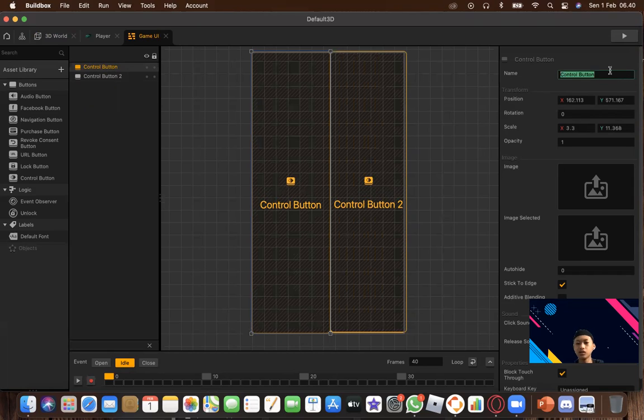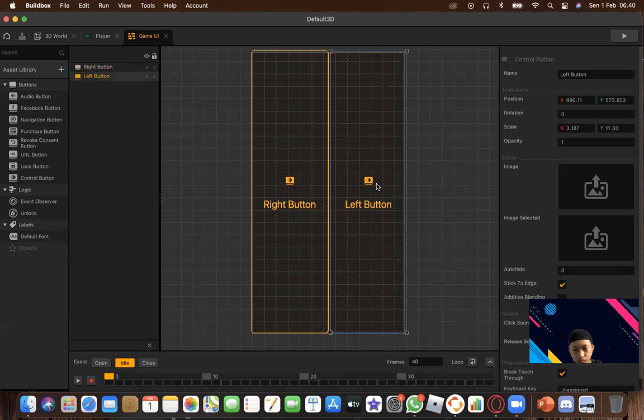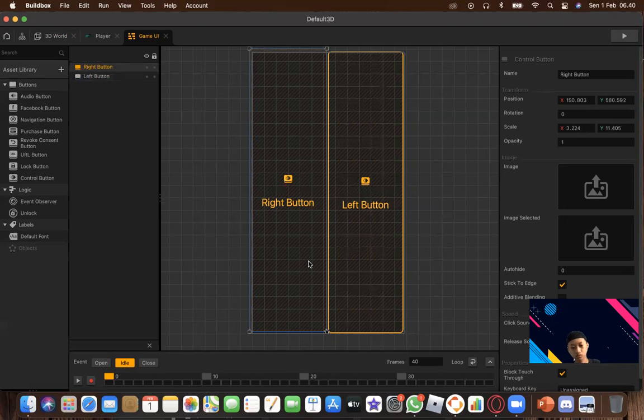For this, change it to right button here, left button, right button, the left button.